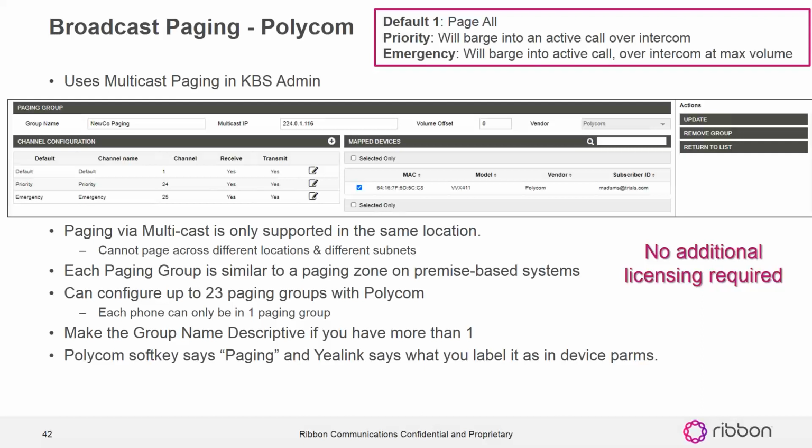One thing about this multicast paging is that it does not have any license requirements. So you can use this, it's just part of the phones themselves. Because multicast is an IP listening for an IP address, it can't cross into other networks, which means to you that if I have the elementary school kind of thing and I've got first grade wing, second grade wing, third grade wing, they have to all be part of the same network because it's listening for that IP address and not anything further, not any other subnet pieces.